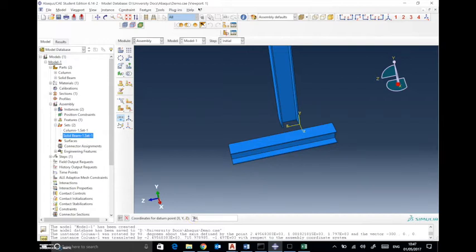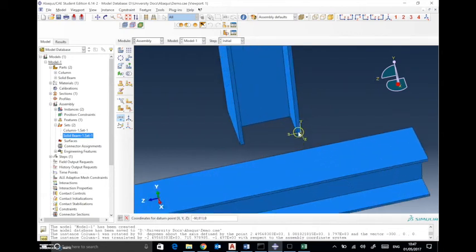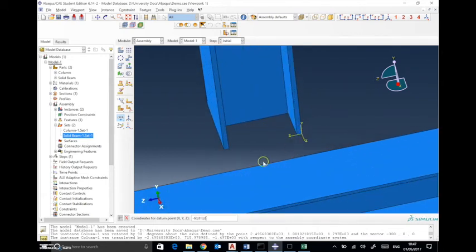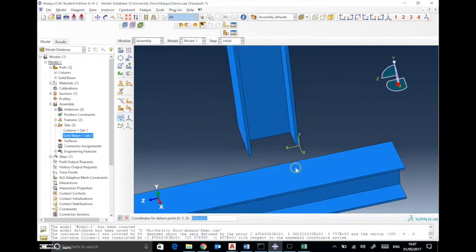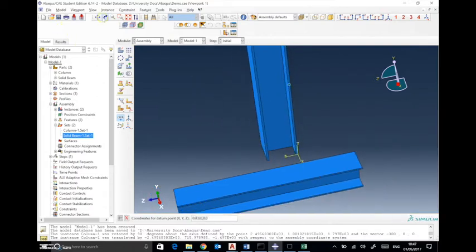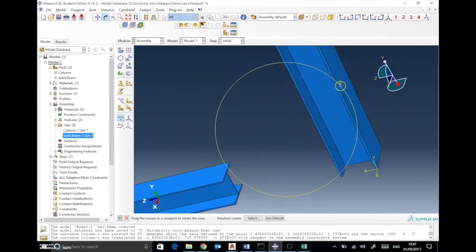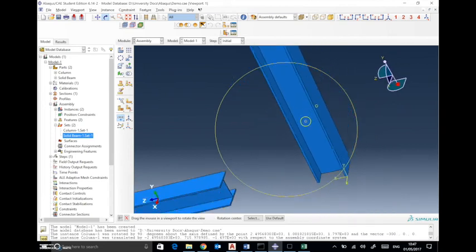And on Y direction, it's 813, and Z direction is 0 because we don't need any. We need just on the beam, so on the face of. Click enter. We'll see a datum point is created here.